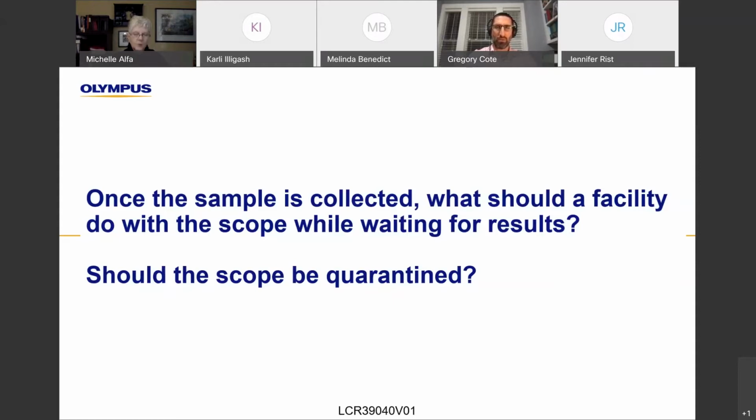Again, it's not a requirement. As Michelle said, the FDA didn't specify this, but to me, I see no other way around it. I just think it's a cleaner program.